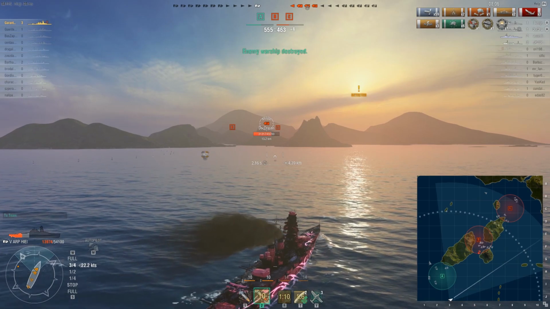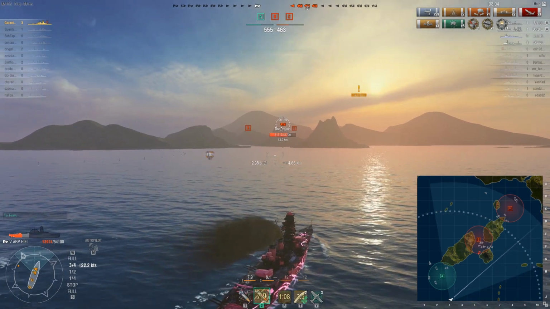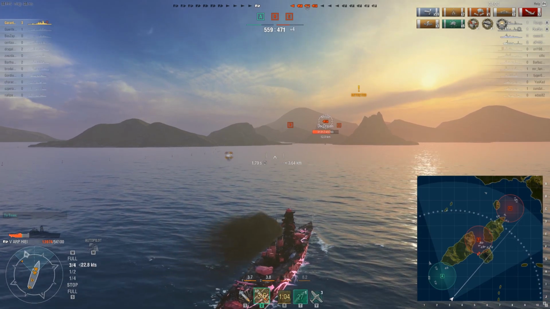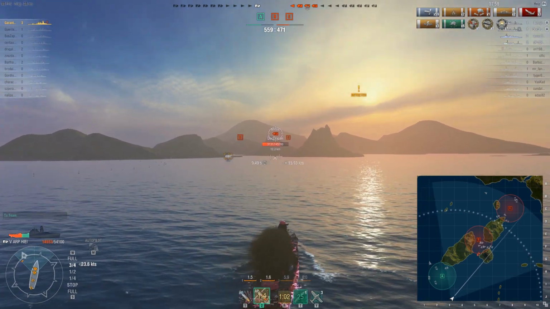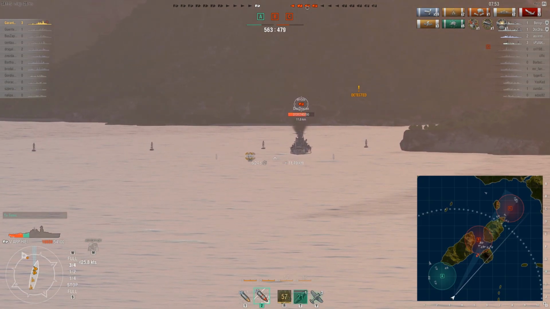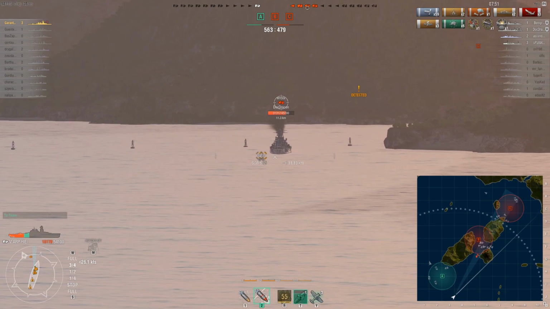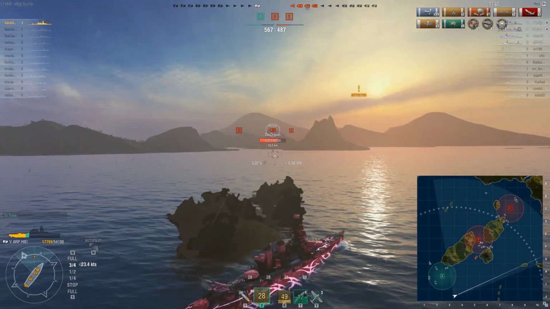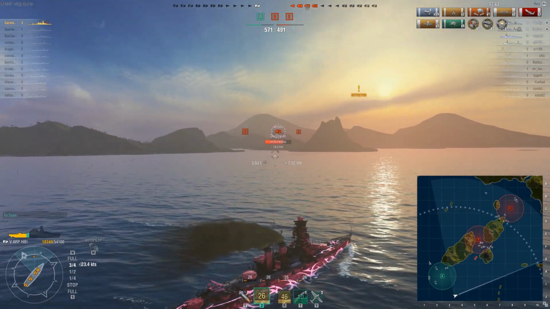So now Myogi is coming in with 31,000 HP from B. Luckily his team still has the points advantage because they did hold most of the caps for quite a while here. But it's still 4 ships that he's up against. It's Myogi, Wyoming, Königsberg and then Isokaze against the Hiei with 18,000 HP.